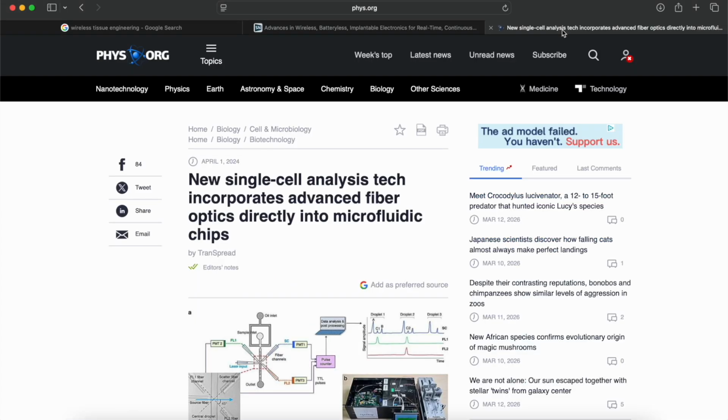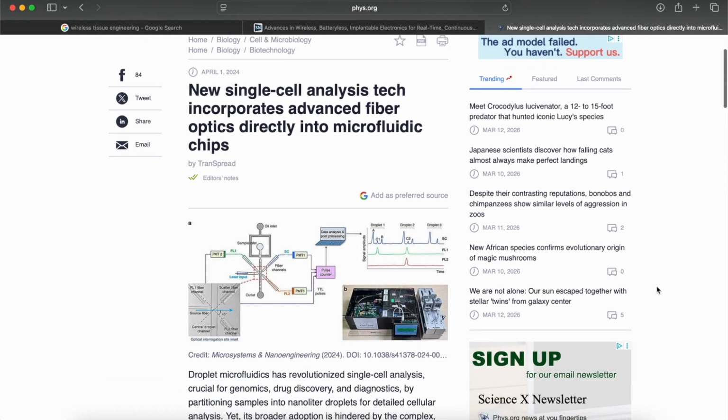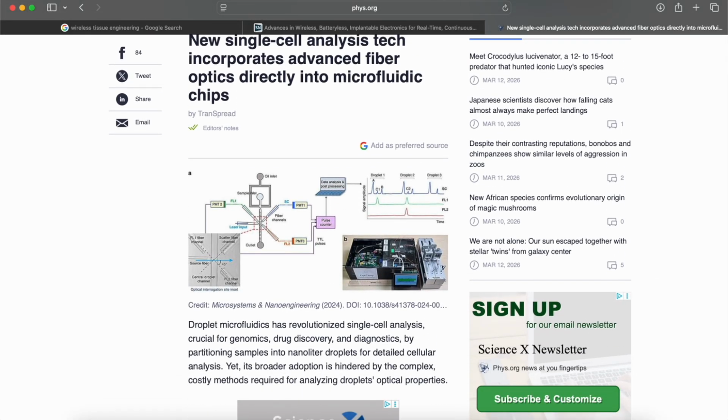Now let's go over here to this article, and we're going to read. New single-cell analysis tech incorporates advanced fiber optics directly into microfluidic chips. Droplet microfluidics has revolutionized single-cell analysis, crucial for genomics, drug discovery, and diagnostics, by partitioning samples into nanoliter droplets for detailed cellular analysis.